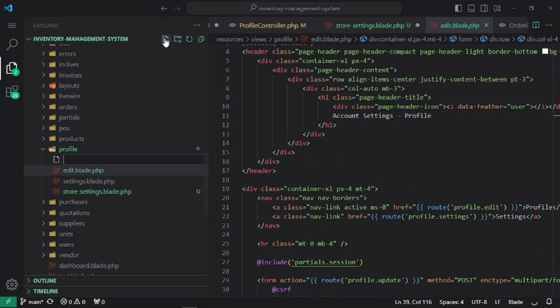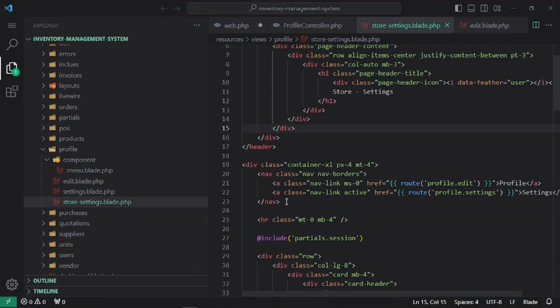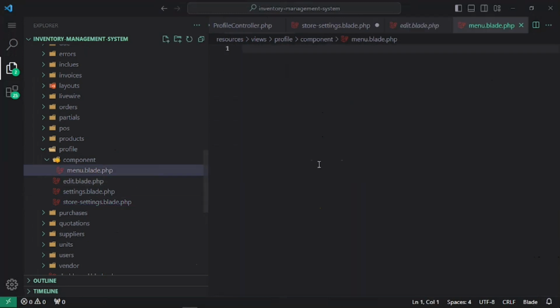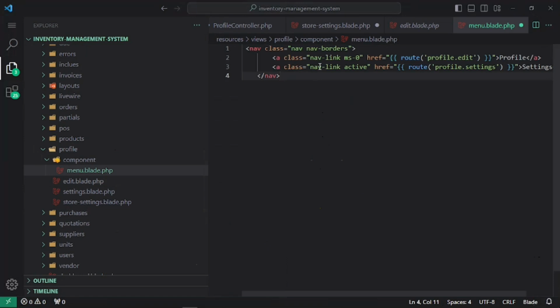So what we are going to do is create a component folder, and inside you will have, let's say, nav or menu.blade.php, and we are going to move this code into this menu.blade.php file.